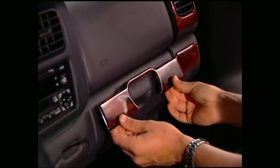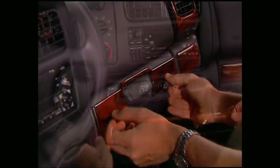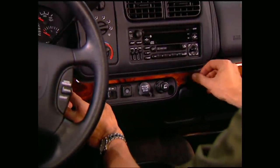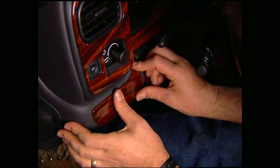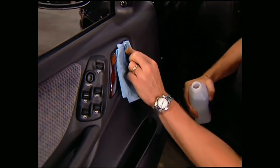Now keep in mind when doing this project, the interior of your vehicle needs to be at least 70 degrees to help the drying process. You'll also want to avoid getting any vinyl dressing on or behind the adhesive or it'll peel up on you. Last thing you do once you have all the pieces in place is clean everything up with some alcohol.